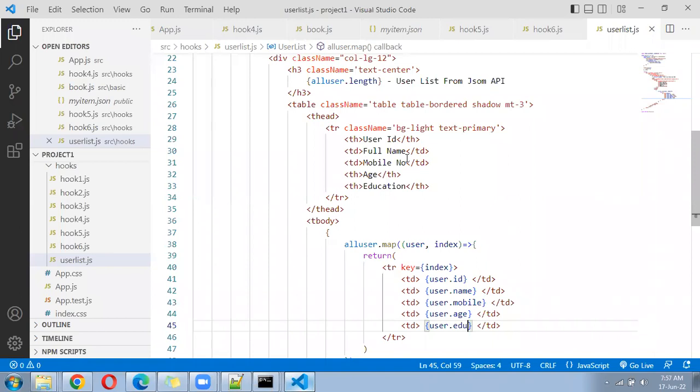These are all the main functionality of React. You should not ignore it. Okay, because React is a front-end technology, and in front-end you cannot store data. Data will come from the back-end. So for that purpose, you must implement the API properly.